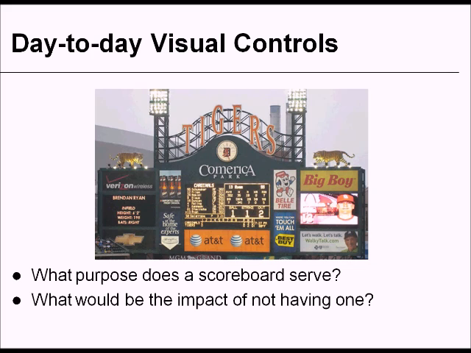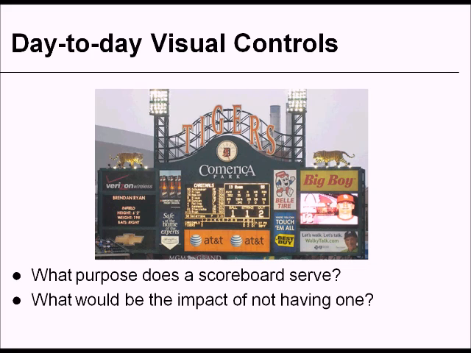And basically, when you think of visual management, you probably think of scoreboards. We see it a lot in sports, and you have to ask yourself, what purpose does it serve? Well, of course, it tells us whether we're winning or losing, and that's a very important thing when you're trying to communicate to the workforce their expectations and whether they're meeting those expectations.